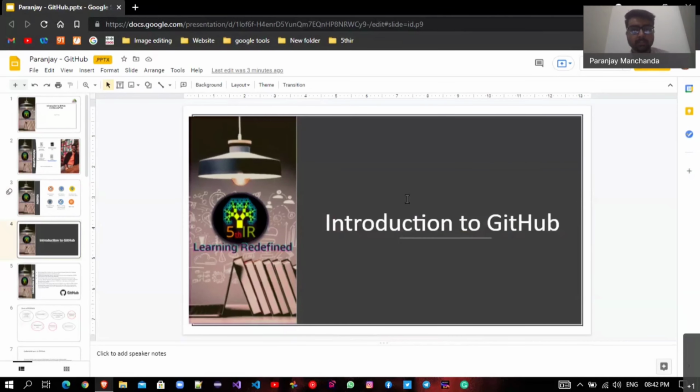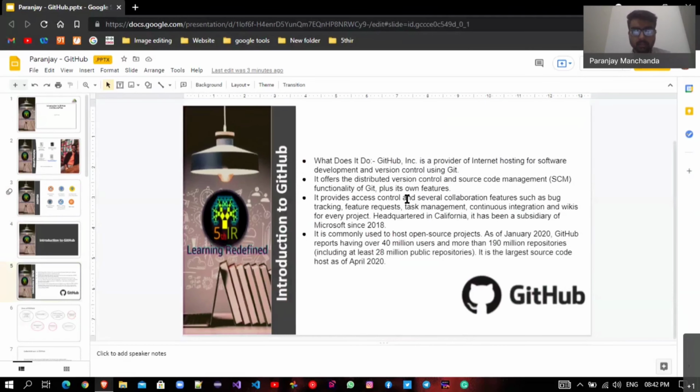So what is GitHub? Introduction to GitHub. GitHub is a provider of internet hosting for software development. It is basically a website where we can store our coding. Coding can be of any type. Like if we are coding a website, we can code it there. If we are working on any project in Python, SQL or something else, we can share every code with the whole world. We can create private or public repositories that can be shared with team members or with the public.